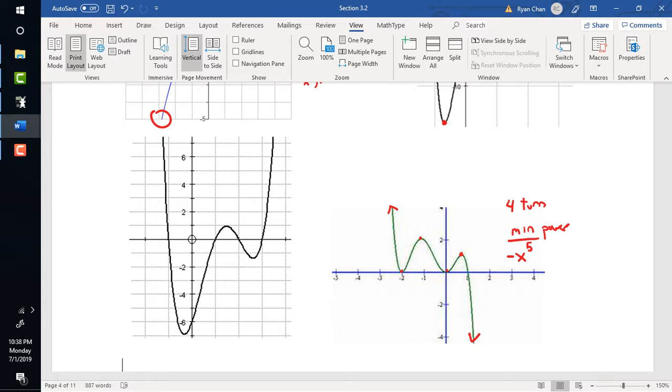But let's talk about this. For polynomial graphs, we want to figure out whether something is polynomial or not, whether it's smooth and continuous. And then we want to look at specific characteristics. So what are the characteristics that we focus on? We focus on end behavior. We focus on the power function. We focus on the zeros, whether they're odd or even, which means whether the graph crosses or touches. We want to look at multiplicity. And then finally, we want to focus on turning points.